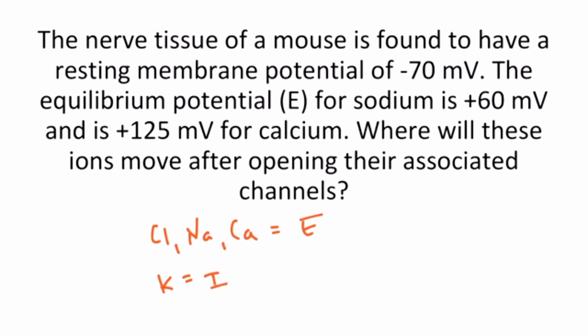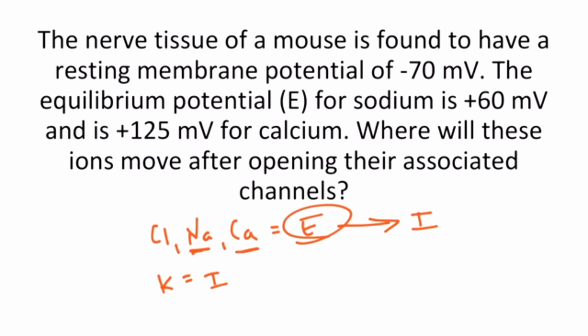In this case, we're asked specifically about sodium and calcium. Because sodium and calcium are highly concentrated in the extracellular space, they will naturally flow down their concentration gradient into the cell until their equilibrium potentials have been reached. So where will these ions move after opening their associated channels? They will both move from the extracellular space into the intracellular space.